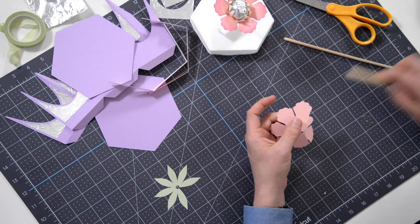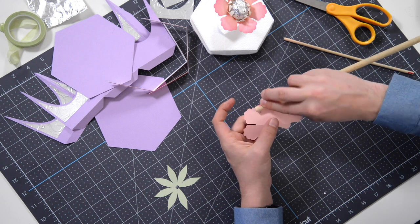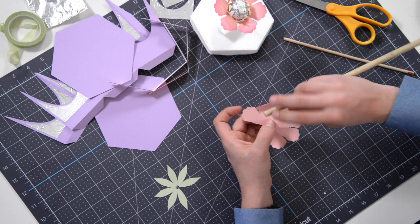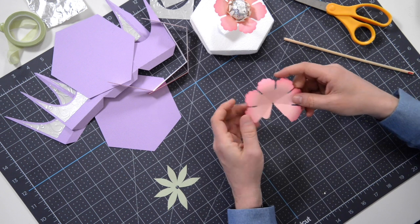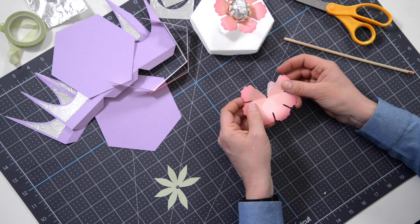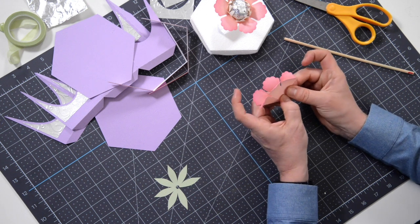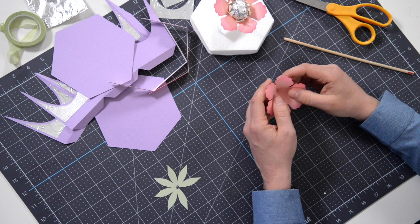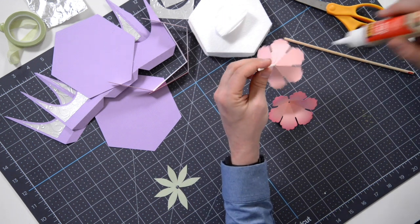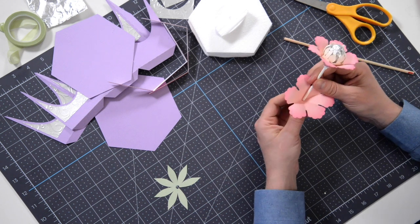Okay. And again, taking and curling the petals back. Just like that. And we'll apply our glue to that little tab there. Tuck it behind its neighbor, right up to that crease. And then you can literally just do this flat. Just give it a squeeze. Help that set. That's fine. I had a little bit of glue shoot out of there, but that's okay. And we'll put a little bit of glue on the bottom of that. And just pop it right through.